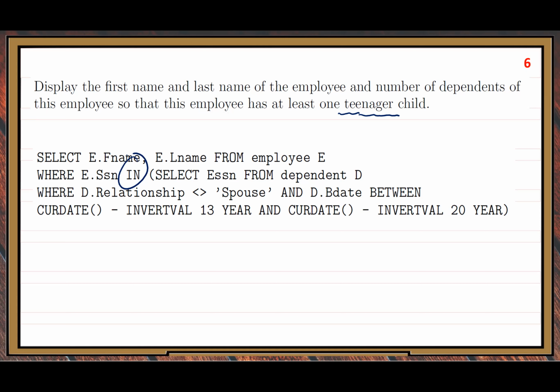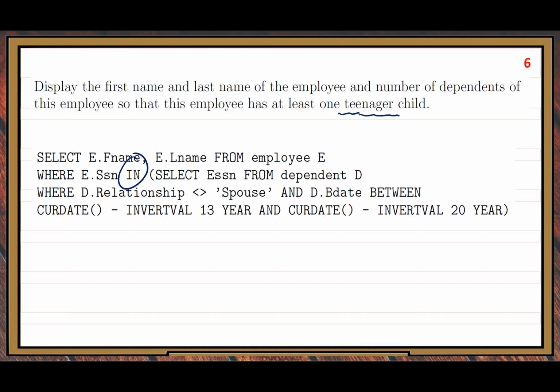Here is another example to let you see the IN operator is very useful. We can use it to write many nested queries. So E.SSN IN, then the inner query selects ESSN from the dependent table.